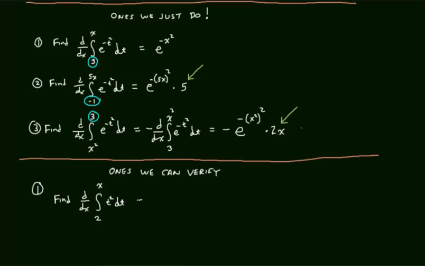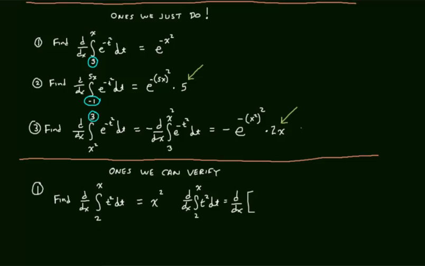First, I'm just going to do it like I did in the examples before. I'm just going to do it. The answer is going to be x squared. But now we're going to verify this. So what do I mean by that? I'm actually going to run through all the mathematical processes. Okay, so I'll rewrite it. And I keep the derivative with respect to x outside.